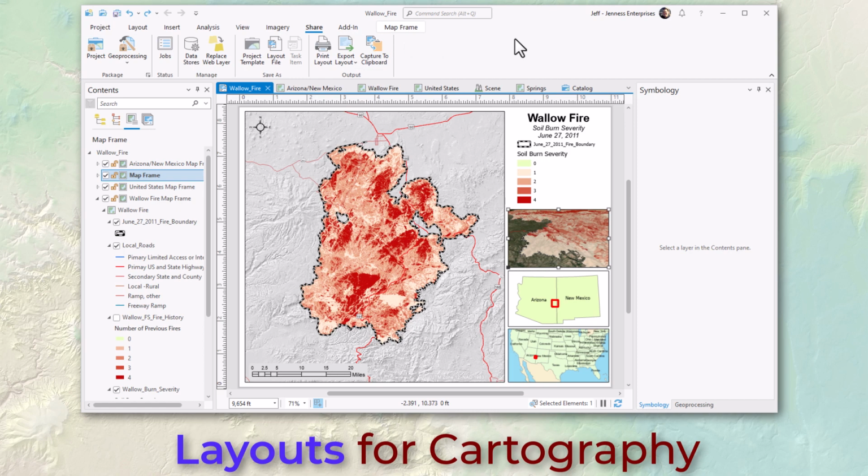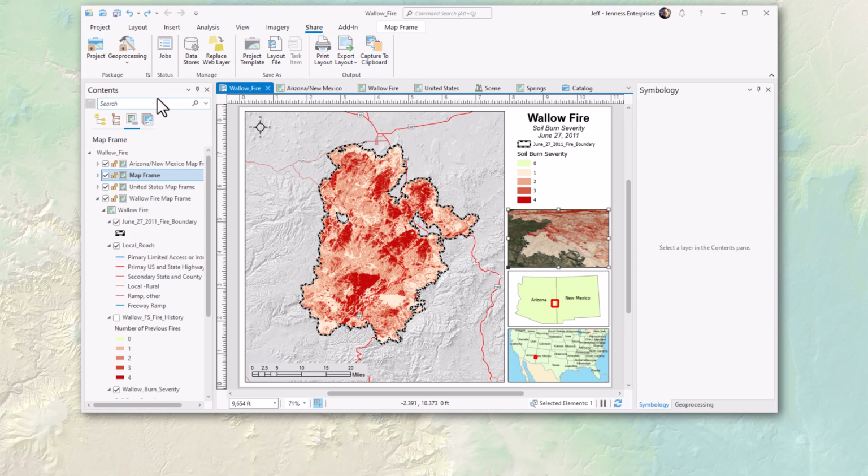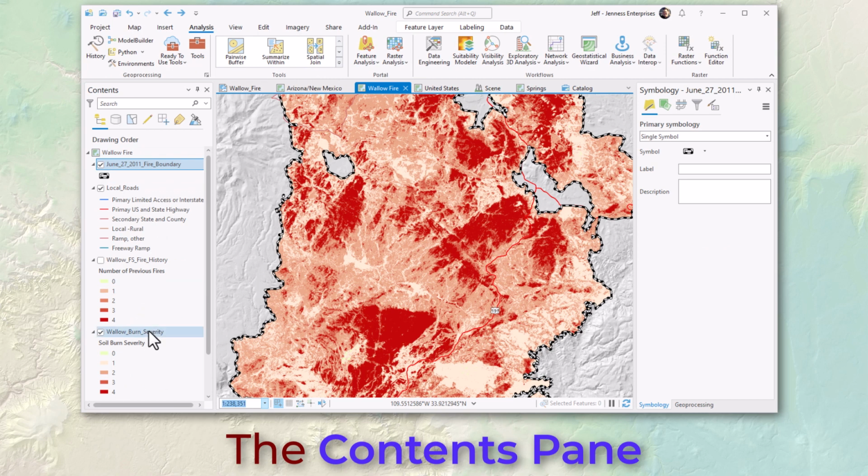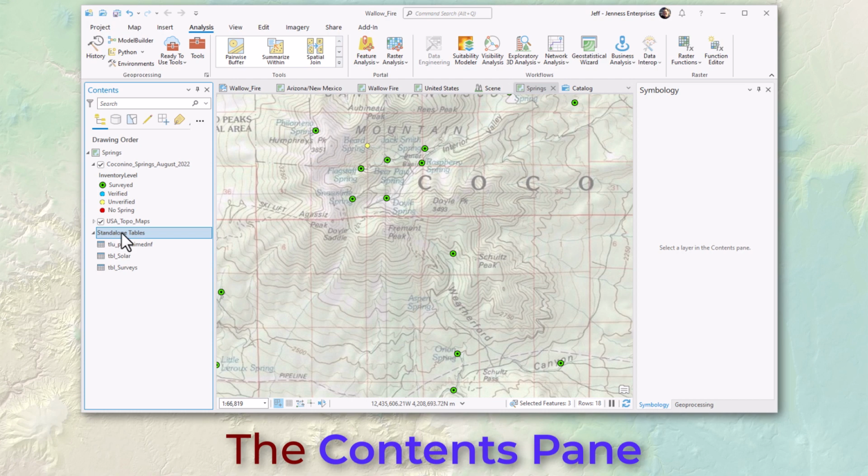Okay, now let's look closer at more parts of the ArcGIS Pro interface. All three of the items we've looked at so far, the catalog, the maps, and the layout, they all have this item called the Contents Pane. And in Maps and Scenes, this Contents Pane shows the data you're working with in the map. You can have both spatial and non-spatial data in your map. The spatial data shows up like you'd expect in the map, but you can also load tables of data that don't have any spatial component.